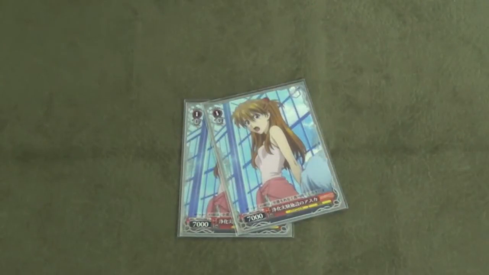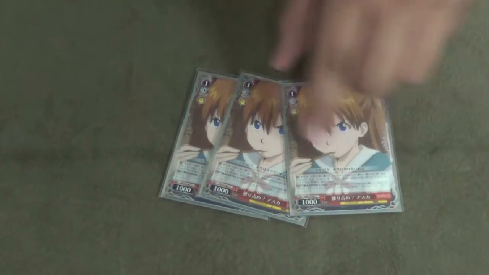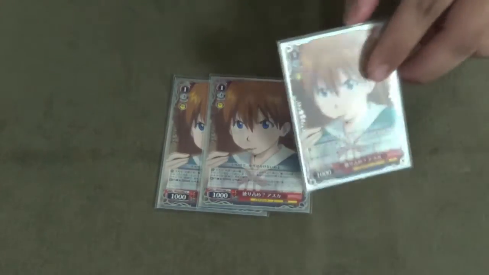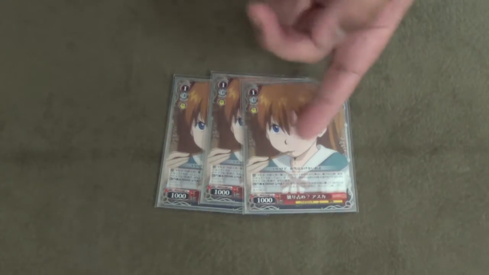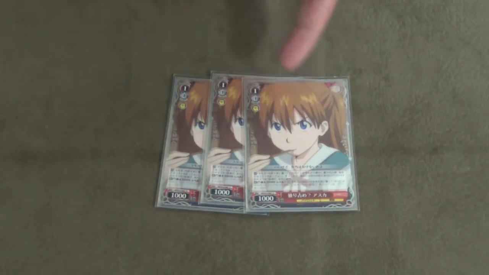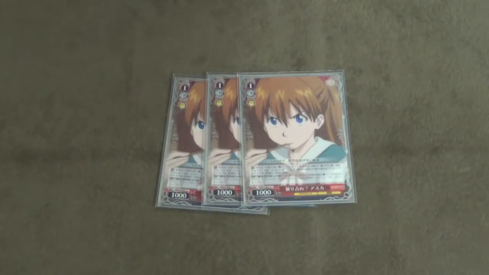Next we have 2 vanilla Asukas, 7K vanilla, and then last of the level 1s, this 1/1 Asuka counter. 1/1 2K when you use the backup, and then as a secondary effect, when you play this card from hand onto the field, you can discard a card from your hand. If you do so, you can salvage a card.